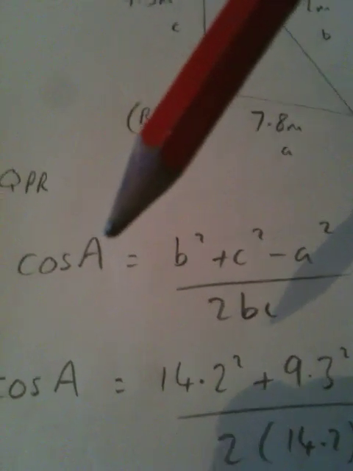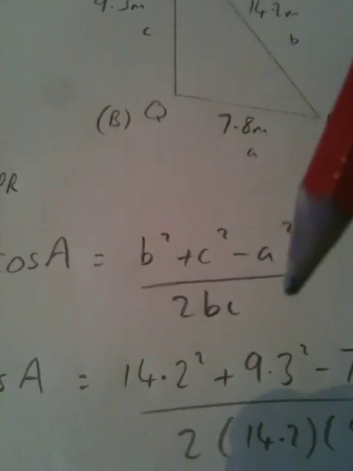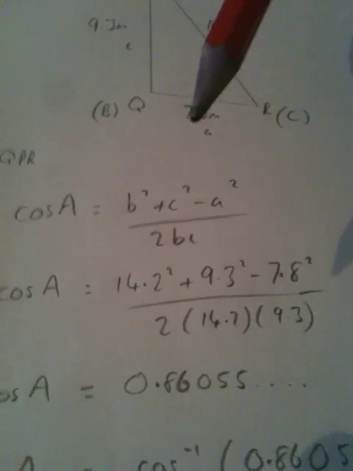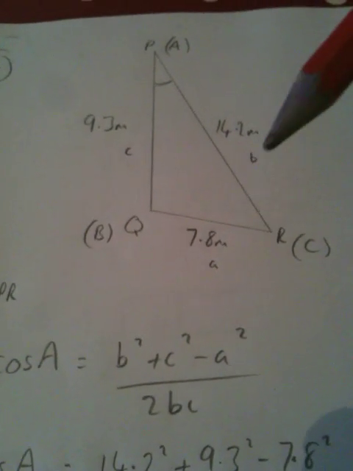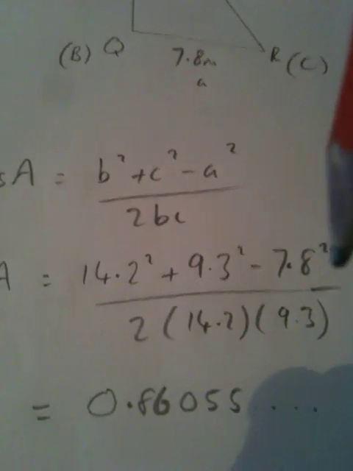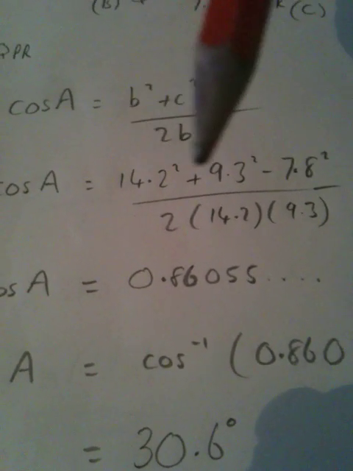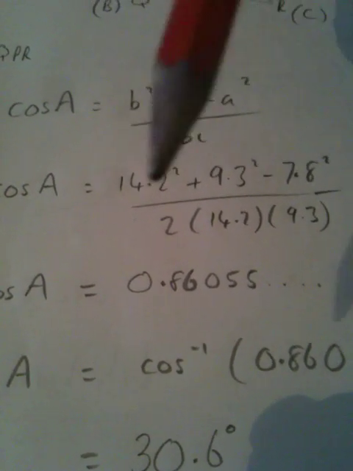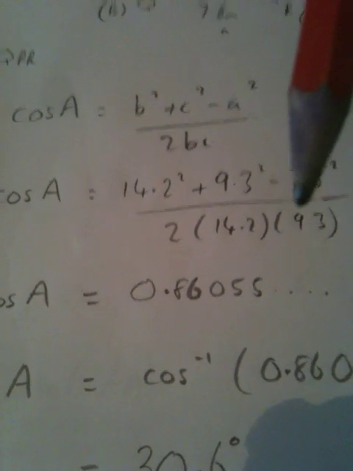So the formula is cos A equals b squared plus c squared minus a squared, over 2bc. Again, it's on your formula sheet. Just substitute in the values of a, b and c, on the top and in the bottom. Use your calculator to do that. If you've got a Casio calculator, it's great because you can type them all in one go. It does it for you, so you can't actually make a mistake there.